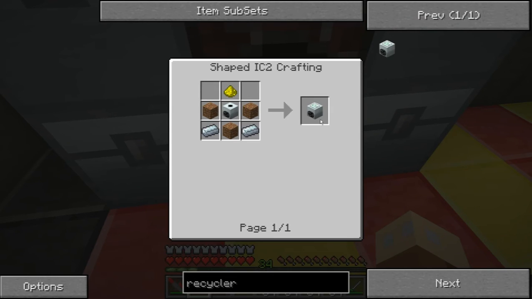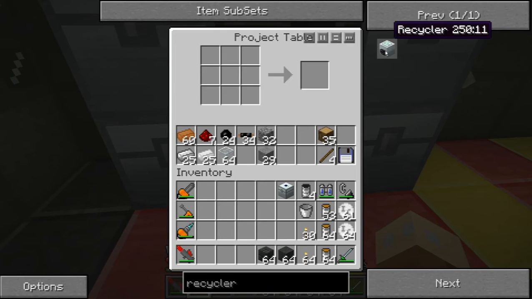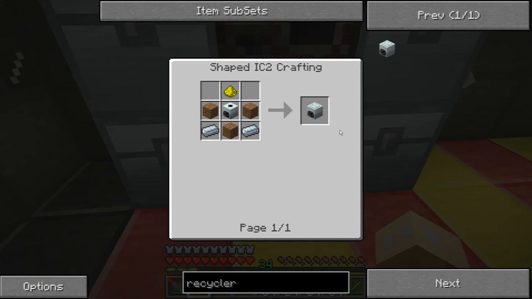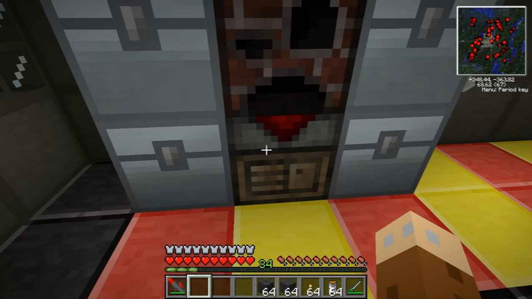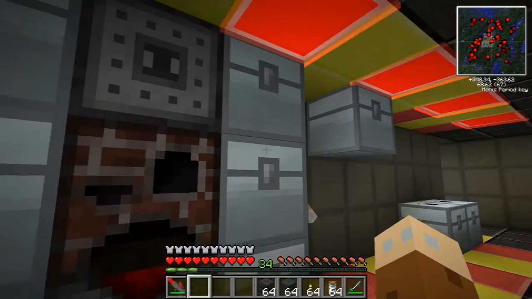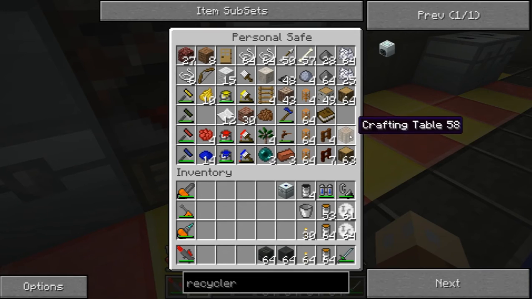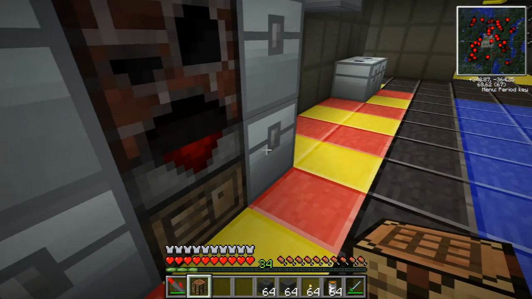If you press R while you're on the crafting table itself, oh, that's a bit of a fail. It doesn't do it on a project table. It does it on a normal crafting table. So until you've got up to a project table, while you're using, where's, I've got my crafting table here somewhere. There's a normal crafting table. There we go.